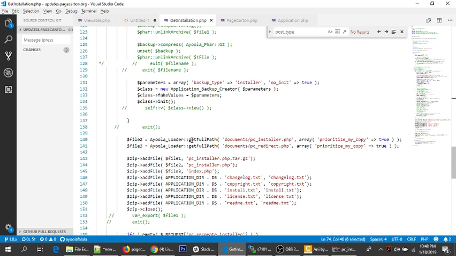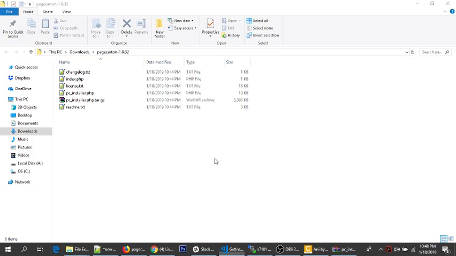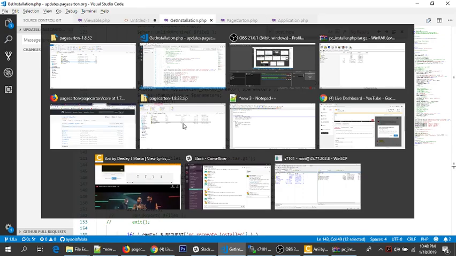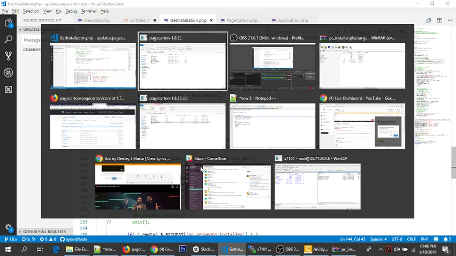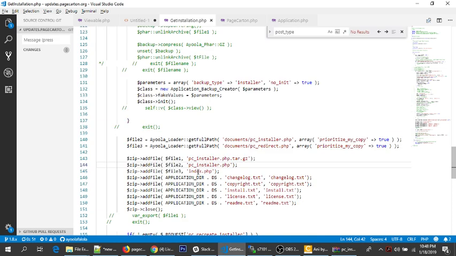Now this is the place where everything is being added into the zip. See where we added the changelog, see where we added the pcinstaller.php.tar.gz, see where we added the index.php.